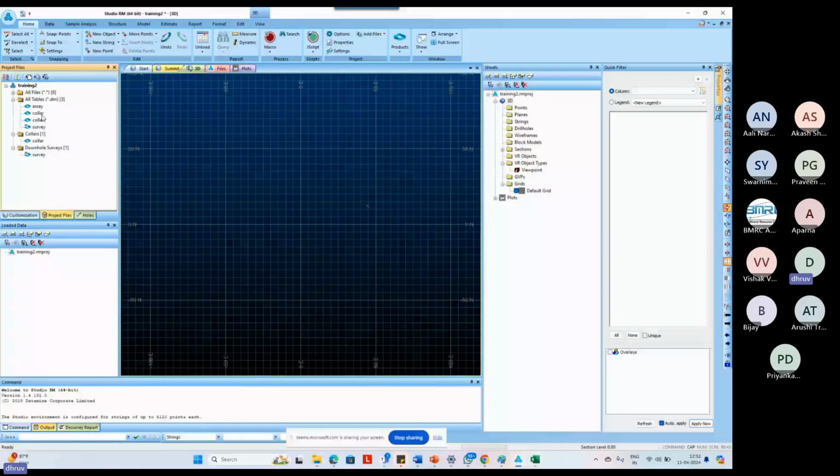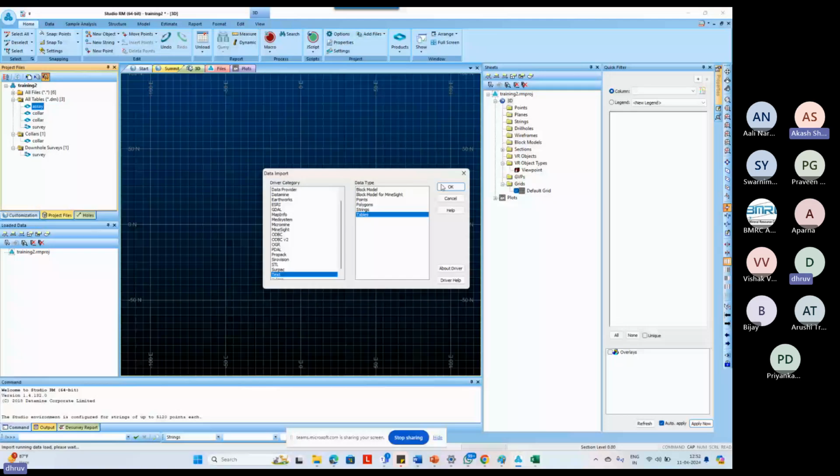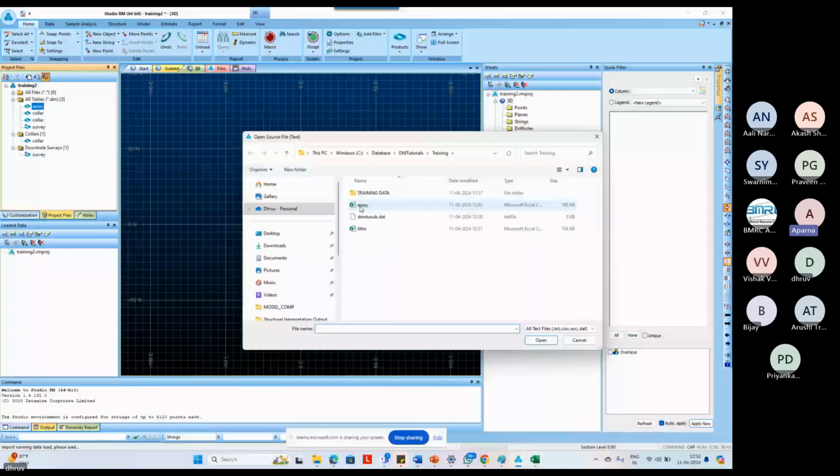You can directly re-import, because it is not highlighting. So you have to re-import again from tables, assay.